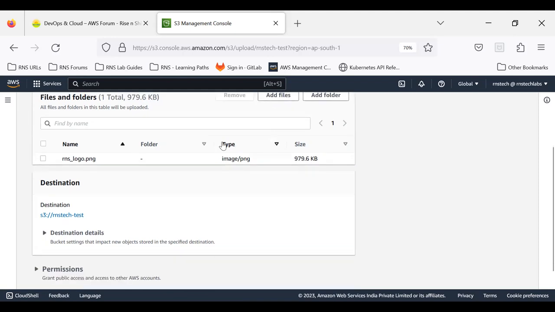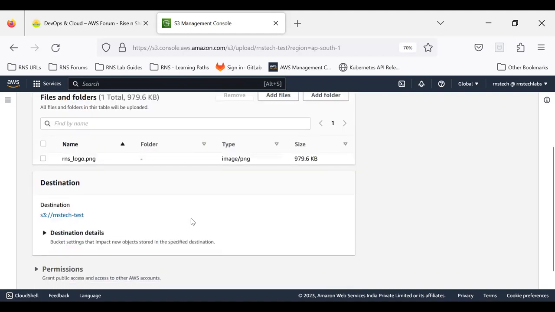And now, to access this file, what is the URL? Now you see this. It is given that the protocol is S3 colon slash slash and the bucket name. The bucket name is a globally unique name. Now this is the URL. If you have given permissions like public access, anyone can access this file. The URLs are constructed like this: the S3 protocol colon slash slash with the bucket name.